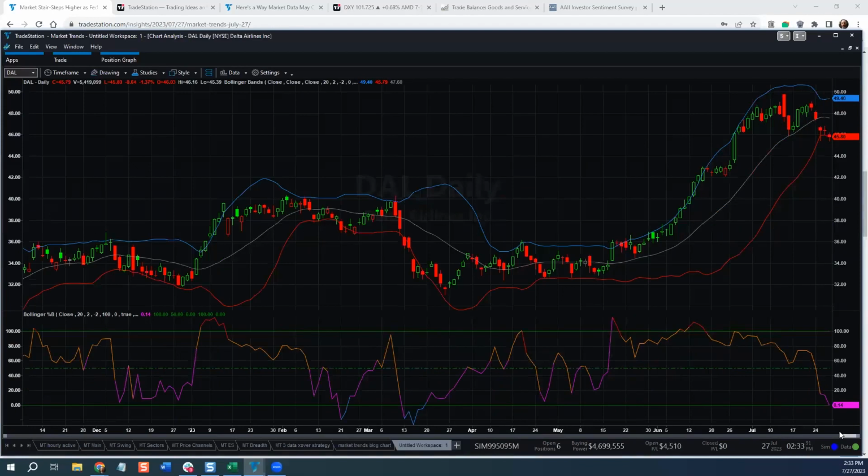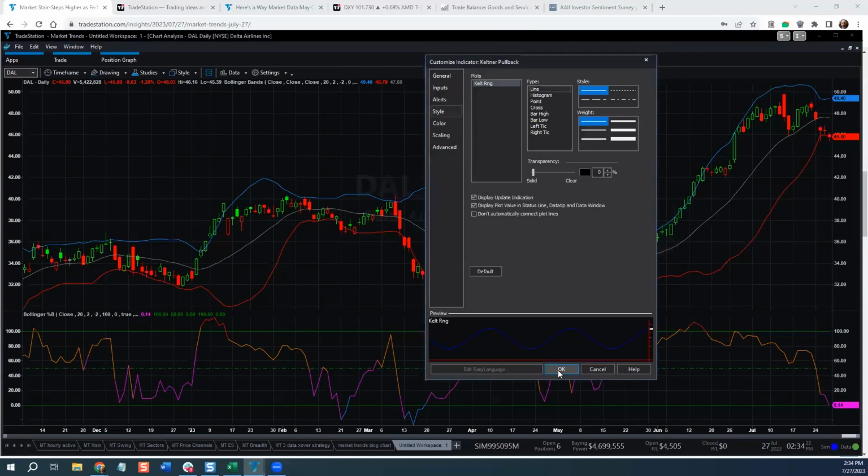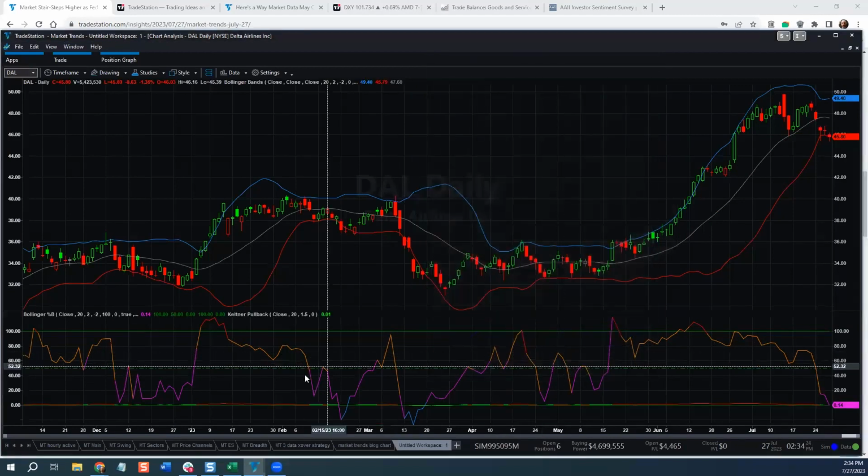The other thing to look at is Bollinger percentage B. When this goes down to this line, or below about 20% or something like that, it's telling you that it's near the bottom of the Bollinger Band. So it's similar to the other thing I've created, my Keltner pullback indicator. I can actually add that. You guys have that from what I've given you. It does something similar. Keltner channels are calculated differently, but they have a similar idea.